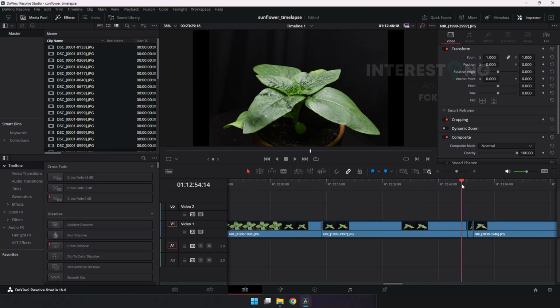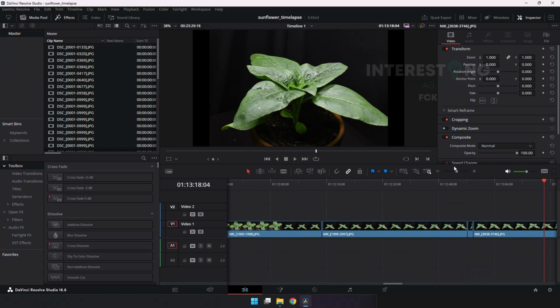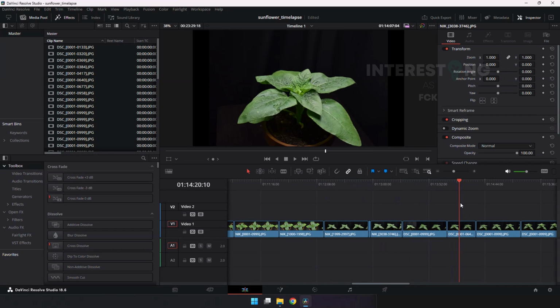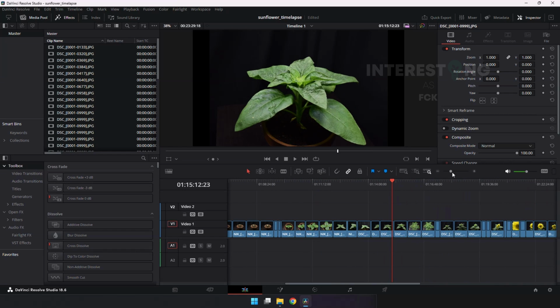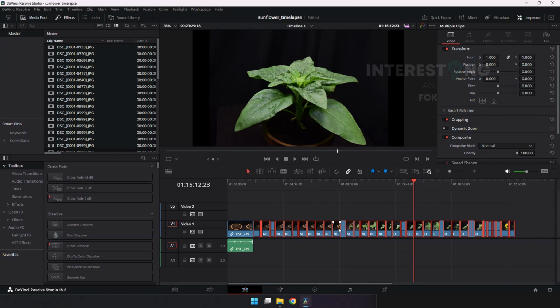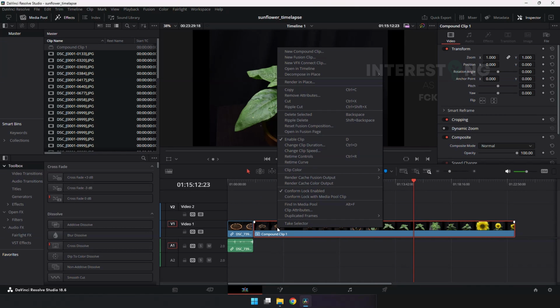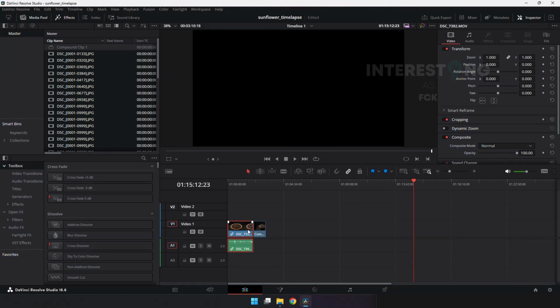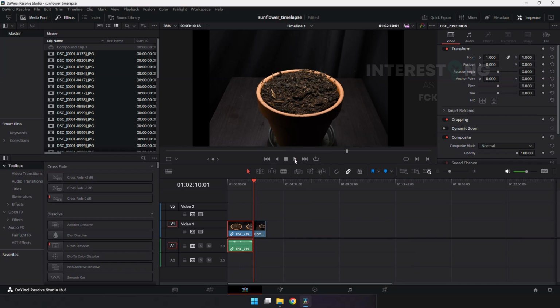As you can see, the tool combines all the pictures into blocks, which can be played as a video. Since we want everything a bit smoother and faster, we mark all blocks and right-click them to create a new compound clip. After that, right-click again and adjust the clip speed however you like it. Doing this makes the time-lapse speed faster, as you can see when you push the play button in the middle of the screen.